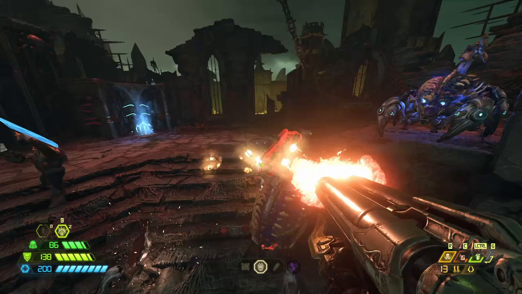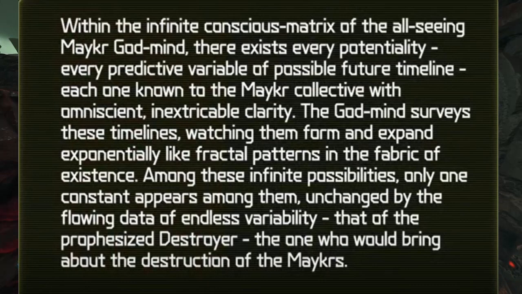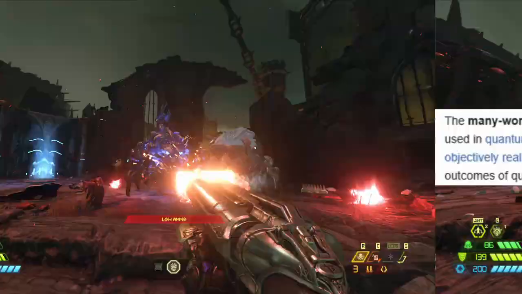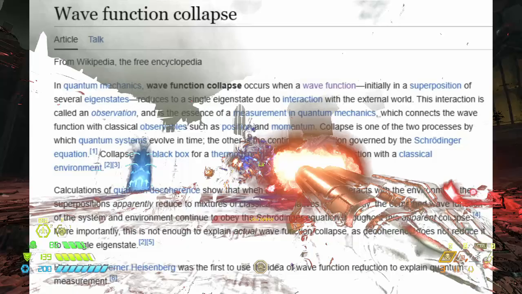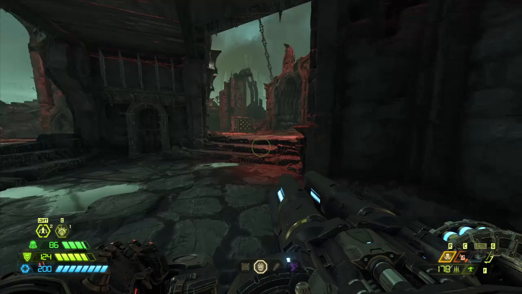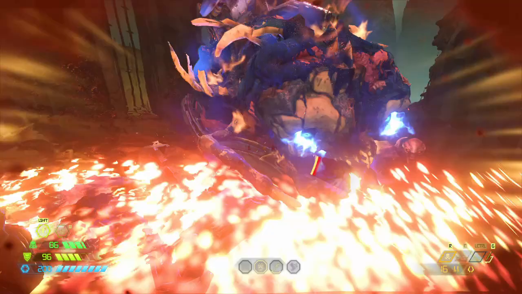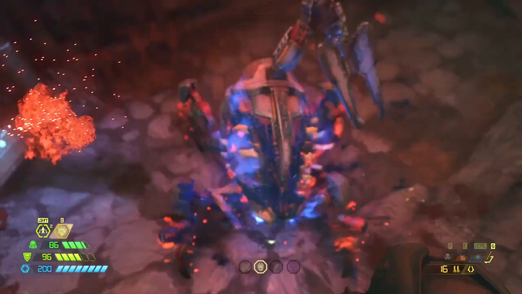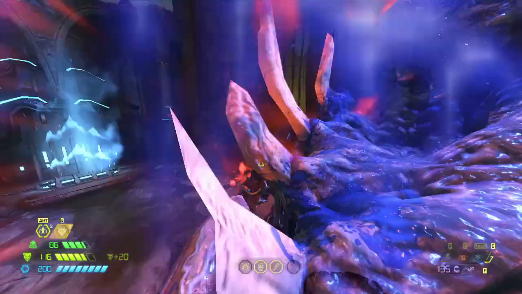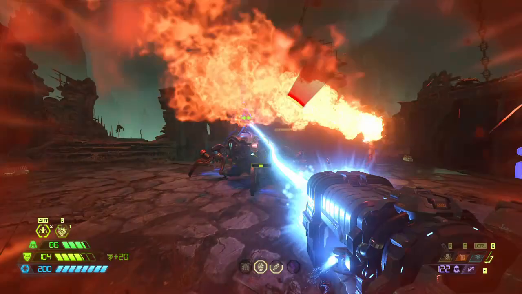Since all possibilities are physically realized as alternate timelines, it is, by definition, the many-world interpretation of Schrödinger's equation and a rejection of the unitary wave function collapse. Now, let's consider the case of a single universe expanding into timelines. To better understand this, Hausdorff dimensions and fractal dimensions will be used. Simply put, they represent the energy density of dimensional objects, corresponding to the whole number dimensionality of the aforementioned object.